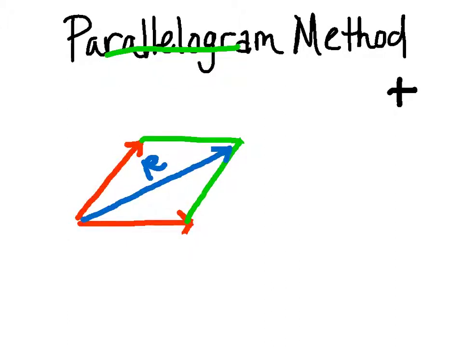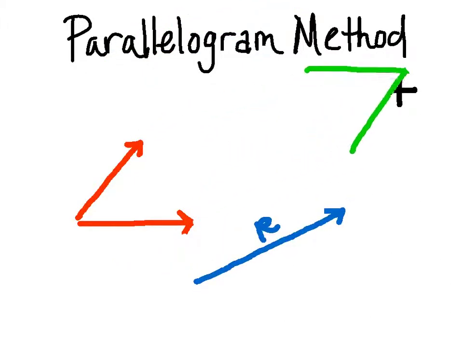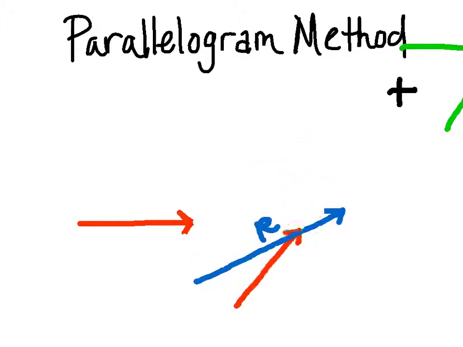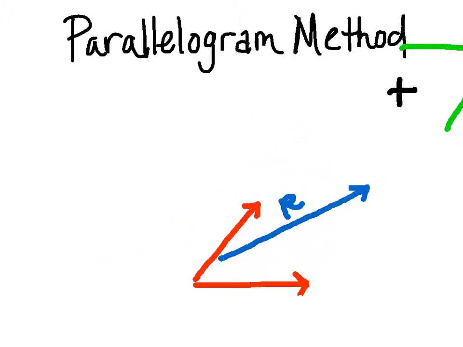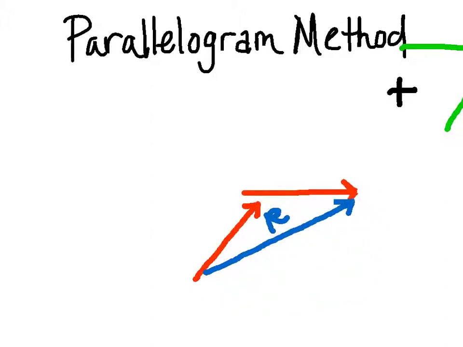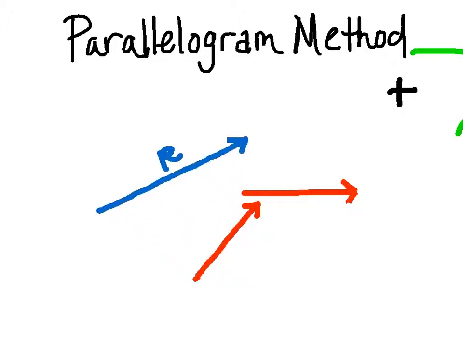Again, what I'd like you to see is that if I were to remove this resultant and get rid of those parallel lines, I could take these vectors and add them so that I could get the resultant vector that I would have gotten in the tip to tail method. It's going to be the same in either case. But what I want you to realize is that it should just make sense.